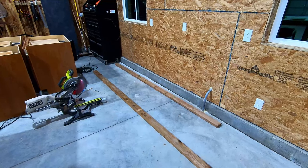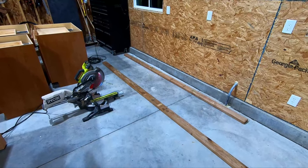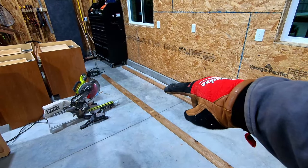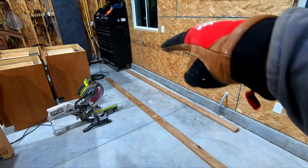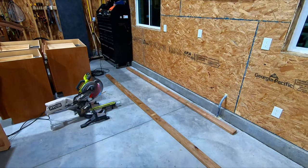We don't really deal with that a whole lot here, but it'll be nice if I want to pressure wash the floor — it shouldn't damage the cabinets too bad. I'm going to have a piece in the back, a piece in the front, one horizontal on each side, and two horizontals in the middle for the sides of the middle cabinet.